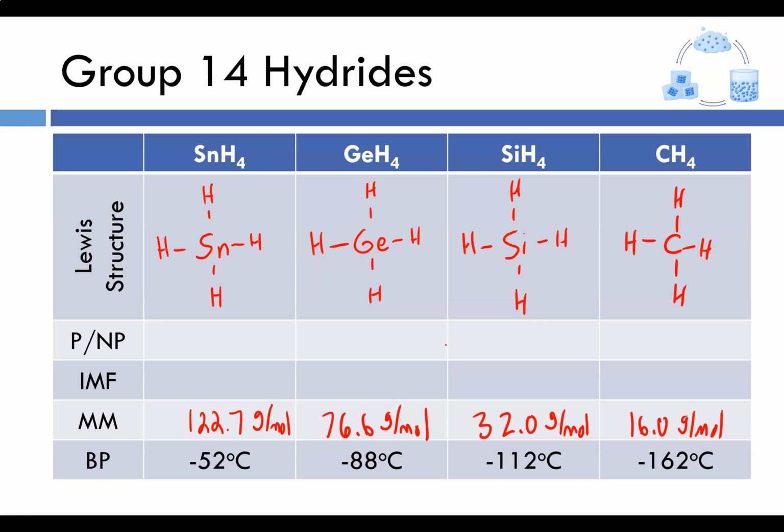All right, so let's start checking your work. I went ahead and I drew all of the Lewis structures. They should look strikingly similar. You've got your central atom changing, and then you've got four hydrogen atoms bonded to it. If we had to go through and predict polarity, we can either use symmetry, we can talk about distribution of charge, we can look at number of unshared pairs of electrons on the central atom. Regardless of your approach, I hope you're coming up with non-polar for all of these molecules, right?